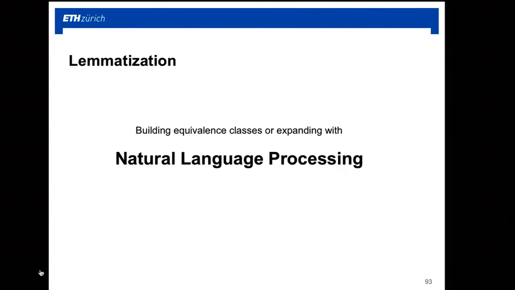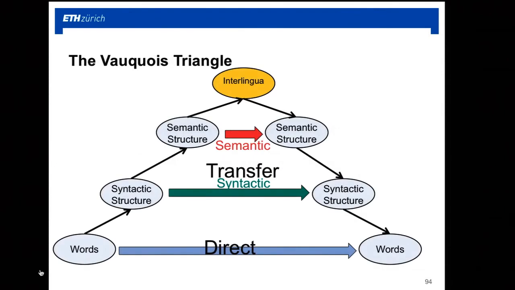This is also out of scope, but you should know that some people do that, and then you can basically establish what is called the Vauquois triangle in natural language processing. If you abstract away from a text, you get the syntactic structure, then at some point the semantic structure, and this is the absolute holy grail when you process languages: to have this language independence level of understanding, right? So if the computer actually understands the text, then it's even better to do the classification and prepare the types as equivalence classes, because you know that you're doing it semantically correctly, okay?